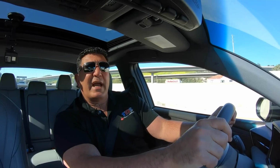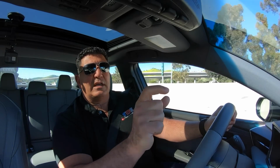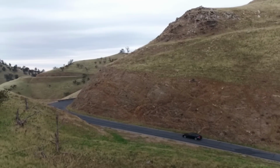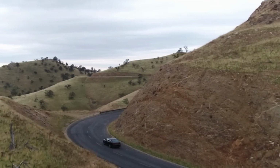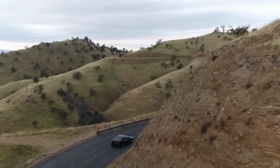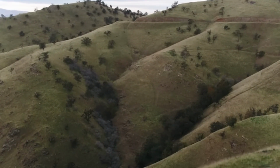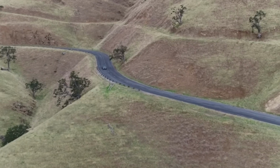You can figure 8 to 10% off of that is invoice. So this one is probably close to about $42,000 invoice. And then I called 3 dealers and they all agreed to sell me the vehicle at $2,500 below invoice. So take a $44,000 vehicle, subtract the cost to get to invoice, 8 to 10%, and then another $2,500.